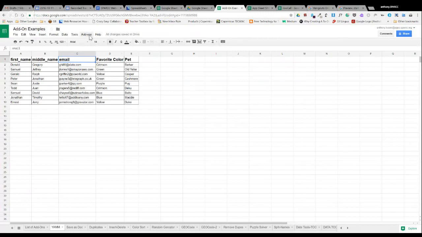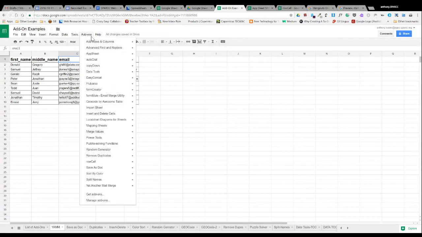So we're going to come up to the top and we're going to click on add-ons. And when we go to add-ons, we're going to go to the one called Yet Another Mail Merge, very near the bottom. And it has some information here. We can click on the help if we need that. We can click on some other things. This is one of the add-ons that is free, but there's a limit on the number of emails you can send per day unless you'd like to buy a premium subscription.